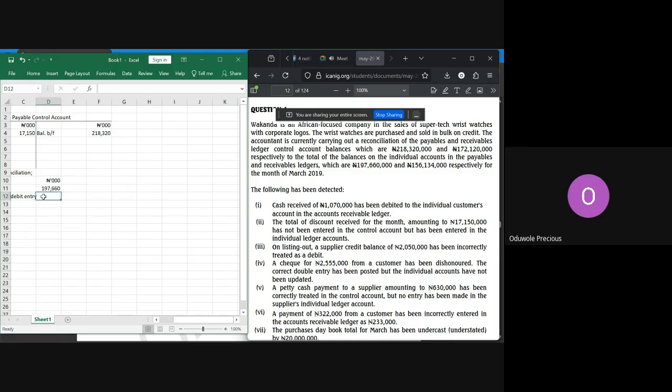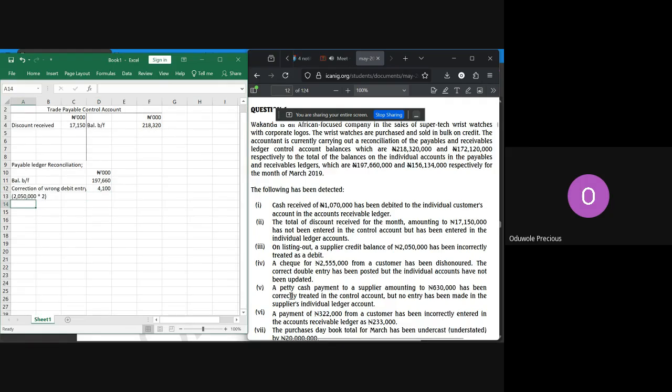Now if you do 2050 times 2, it's 4100. So the 4100 will be added to the balance. Why? Because it is on the credit side. You just saw what I did in that example. It was on the credit side, so this one too is on the credit side, because payable is a liability. So payable will have a credit balance. Okay, so let's go to the third one.